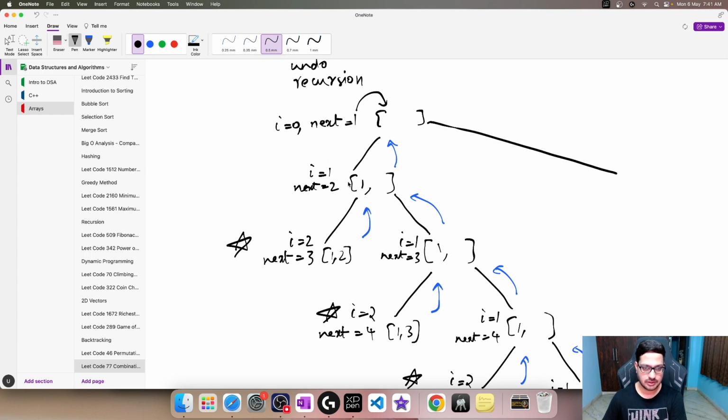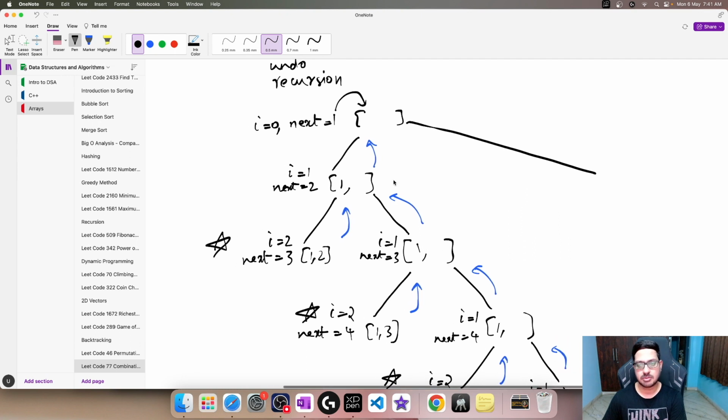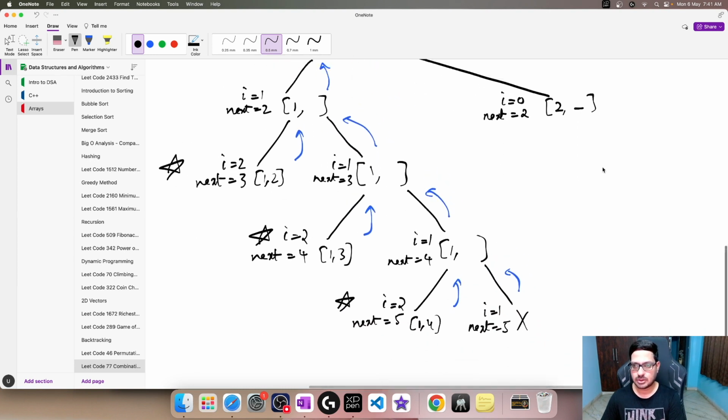So our exploration with 1 is over. Now we will explore with 2. So this is the right tree of this guy. So for right tree, as we said, I will remain same. Only next will move forward. Next is 2 now. Now we have called recursion. So this is an empty box. Now we can fill it with 2. 2 dash. Right? And then the whole cycle repeats again.